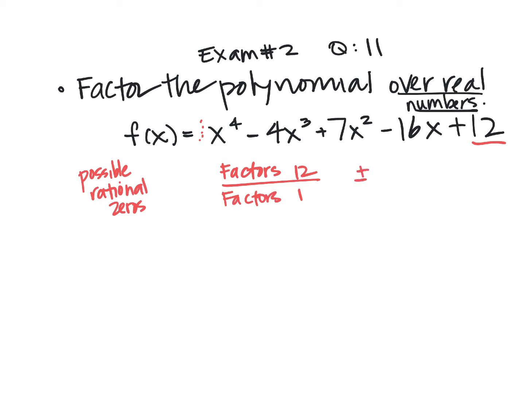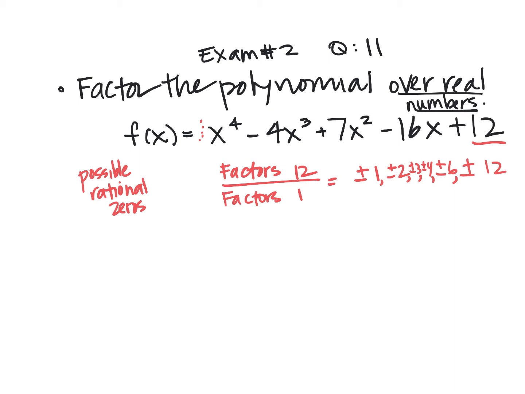So we have plus and minus 1, plus and minus 12, plus minus 2, plus minus 6, plus minus 3, plus minus 4. There's a ton. Separate those by commas so we can see those individual numbers. And then it's all over 1, or negative 1, so really we're just getting all of those whole numbers.